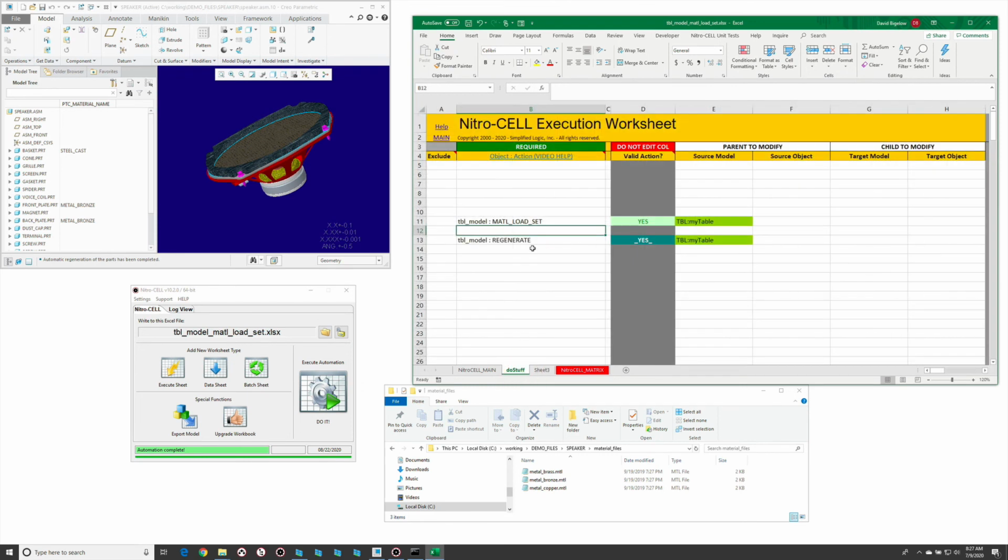There's lots of reasons why you use a table for this, like if you have data coming in from an external system or a CSV file that has a list of material files that need to be set to parts, or something that's derived through Power Query and Excel. It's just a really powerful way to do things.